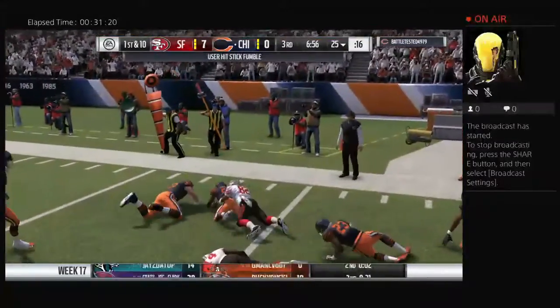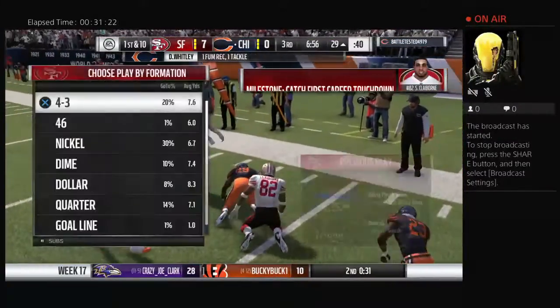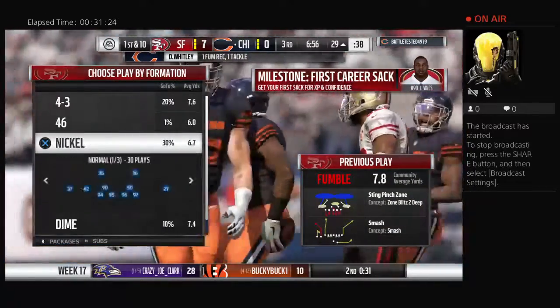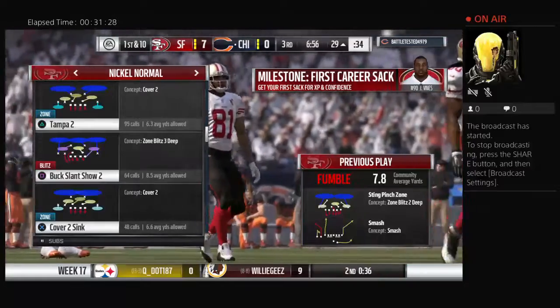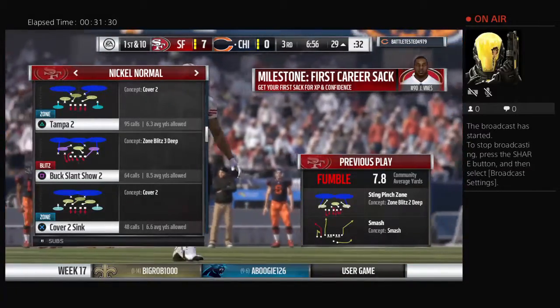And this is picked up by the Bears. And they will take over at the 29-yard line. So here are the Bears now as they get set for their first possession of the second half.